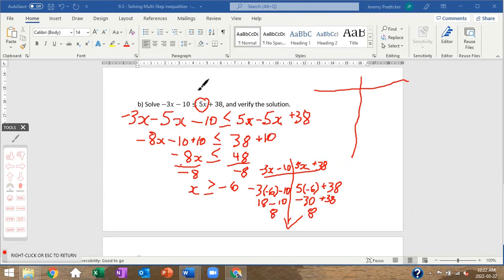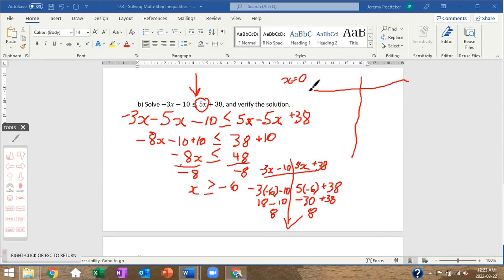So now I am going to plug in an x equal to something bigger than negative 6. Again, I'm going to pick 0 because that makes for easy multiplication, back into the original inequality. If I've done this correctly, and I pick a number that is greater than or equal to negative 6, my original inequality should still be true. So I'm going to check it for x equals 0 because I'm lazy, and multiplying by 0 is easy.